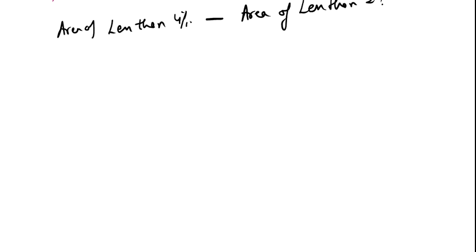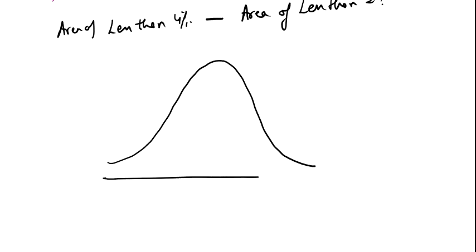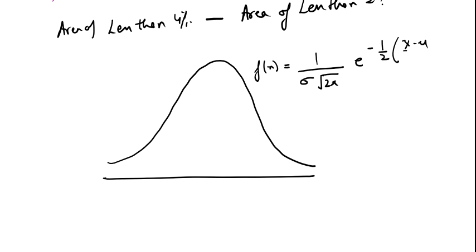Clear? Okay, so let us see how we actually find out the probability for the value of less than 4. Now if I am creating this curve, and this curve belongs to the normal distribution, so this curve will have an equation, because this curve is an f(x). What is the equation of the f(x)? 1 by sigma root over 2 pi, e to the power minus half, then (x minus mu) by sigma whole square. This is the equation of this curve.